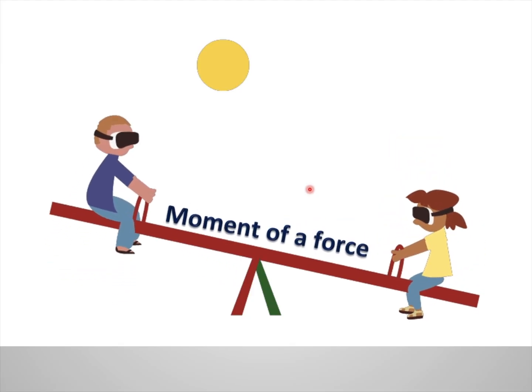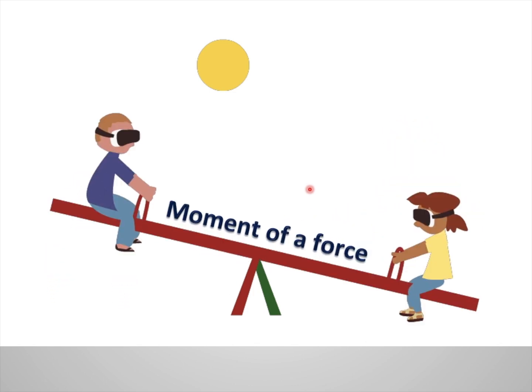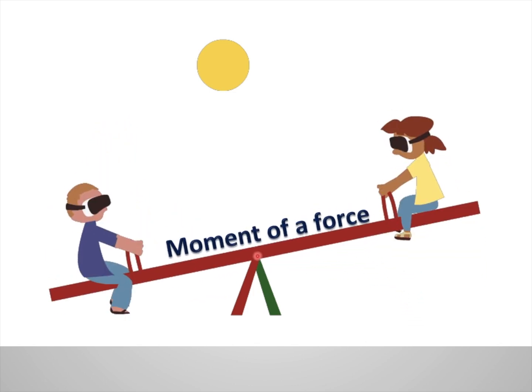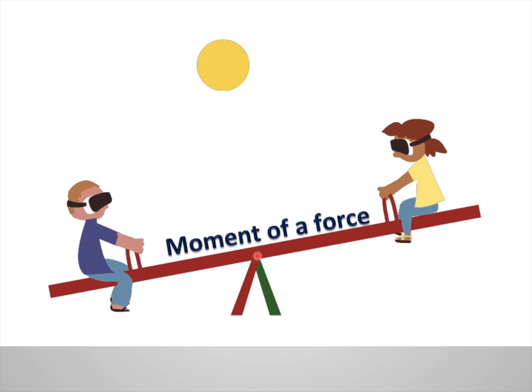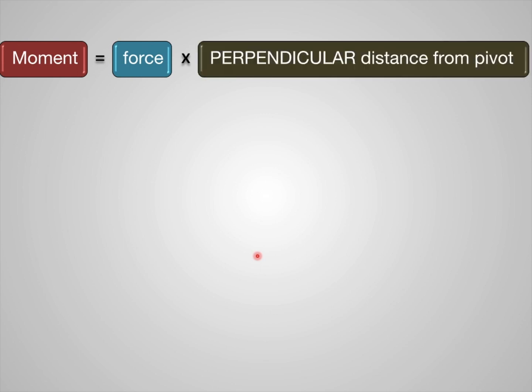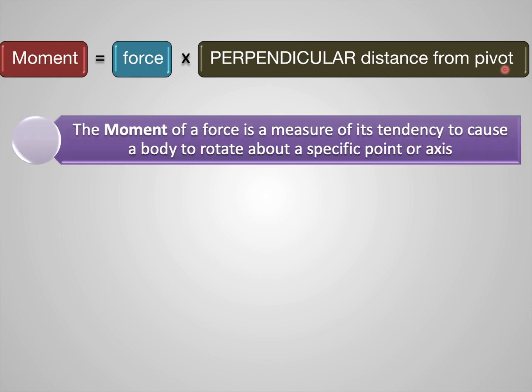So we have seen the first condition for equilibrium. Now we are going to see the second condition, that is clockwise moment should be balanced by anti-clockwise moment. Moment of a force is calculated as force into perpendicular distance. The perpendicular distance is the most important part here. The distance what you measure should be perpendicular and one point you have to choose as the pivot.